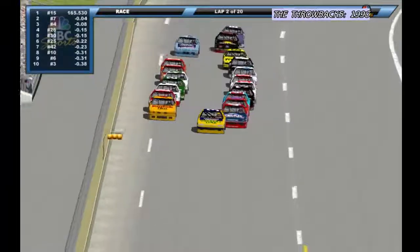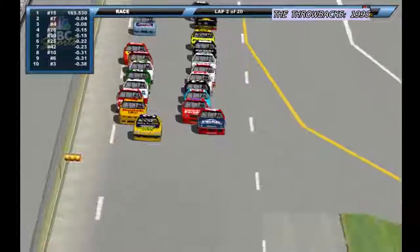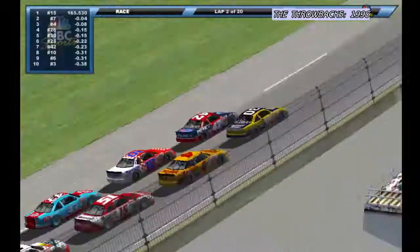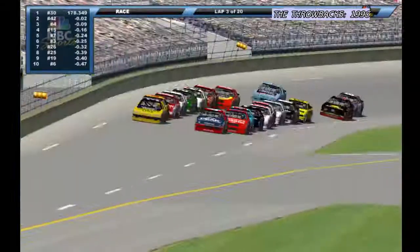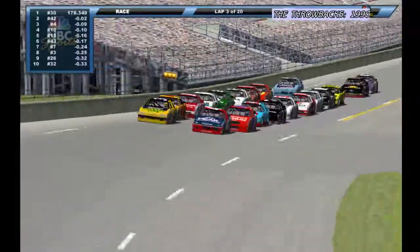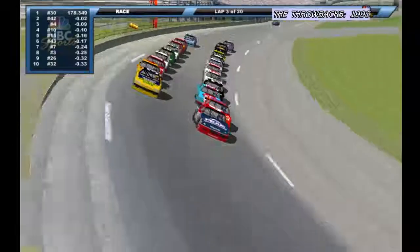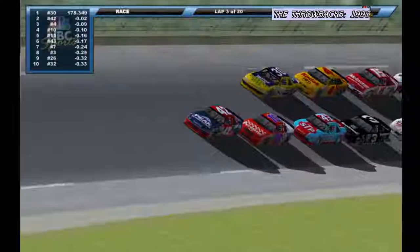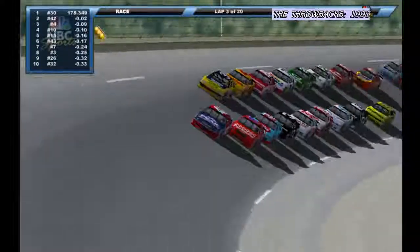Speaking of better rides, here comes Michael Waltrip. He's going to end up taking the lead here. Kyle Petty's going to try to beat him to the line. Not going to happen. Michael Waltrip says that team is much more prepared for the race than they were last year, and they're really hoping that 30 car is able to compete for wins, at least at the super speedways.